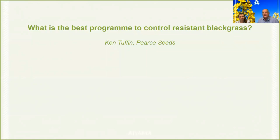Thank you, Ken. Yes, I've made the comparison already. We're in a situation now in oilseed rape where a few years ago, certainly within my experience, you may only need to put one application of propyzamide on and that would have done the job. Carbetamide, there's no resistance in blackgrass. Propyzamide, there's no resistance in blackgrass. But I really don't think that using products in isolation is the way to go.